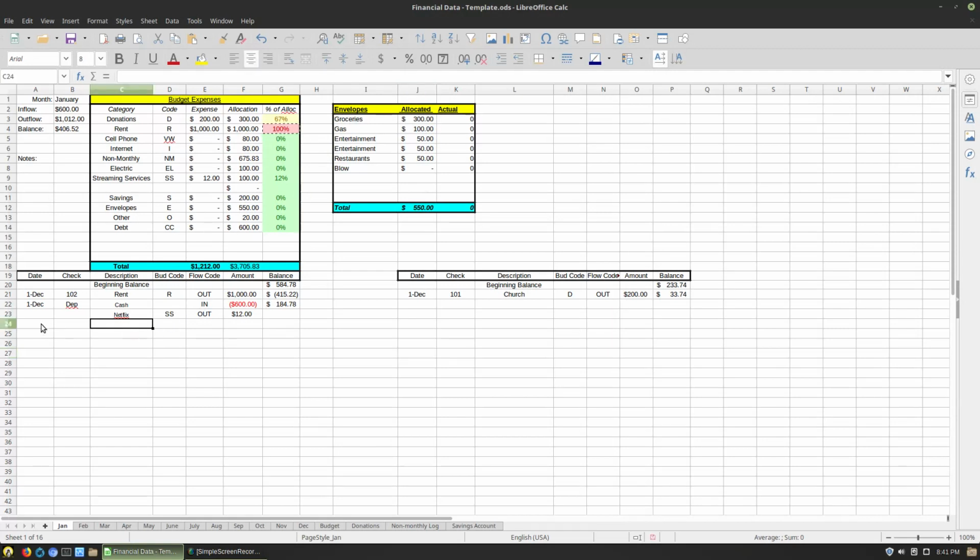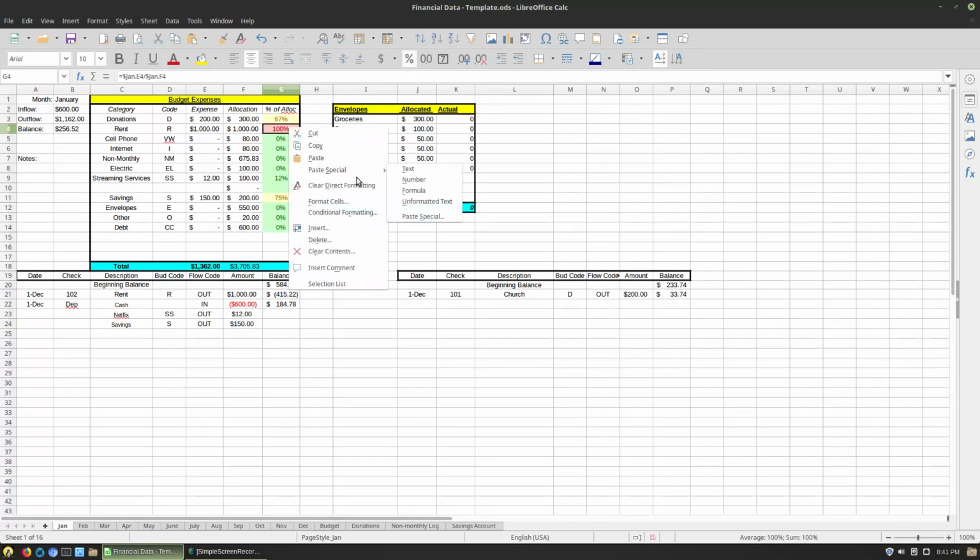All right, so let's see how this guy works. Let's go ahead and say I'm going to throw some money into my savings account, which is code S. Let's just indicate out. And let's say I have 150 extra bucks right now. Boom. Now that immediately goes to 75, so I can quickly see where we are at. All right, suppose you're like, I keep on going over on some category. What if I want to blacken it out?